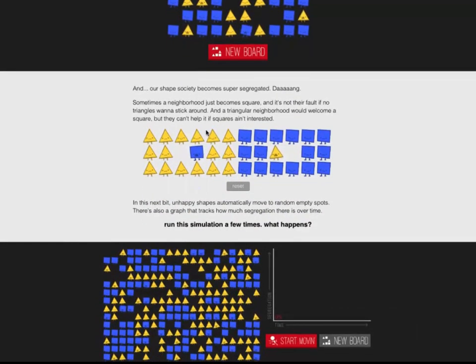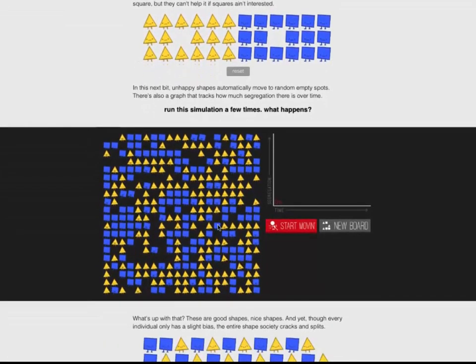Okay, there's another scenario. Let's say we start with a situation like this. You see this guy is unhappy, and that guy is unhappy. So, okay, let's move that guy. He would still be unhappy there. So he's happy over there, and that guy is happy over there. So that's the logic of that.